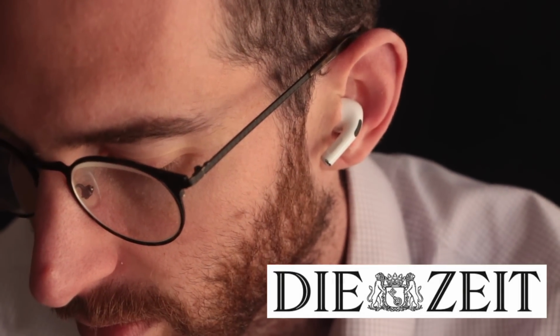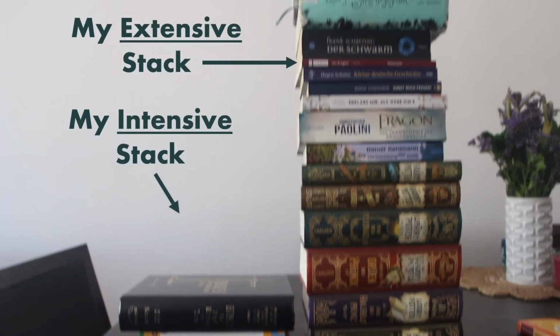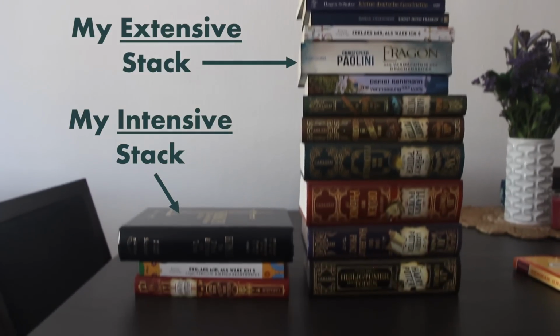But at the same time, I also started listening to all German podcasts from Die Zeit, with content pouring into my ears using words that I didn't understand. Yes, I was doing both of these activities when my total vocabulary was under 100 words, despite the fact that there were thousands of words in every single piece of content that I didn't know. Without knowing it at the time, both of these methods of intensive and extensive learning were helping me in key ways and bypassed a lot of the frustration that I experienced in language classes.